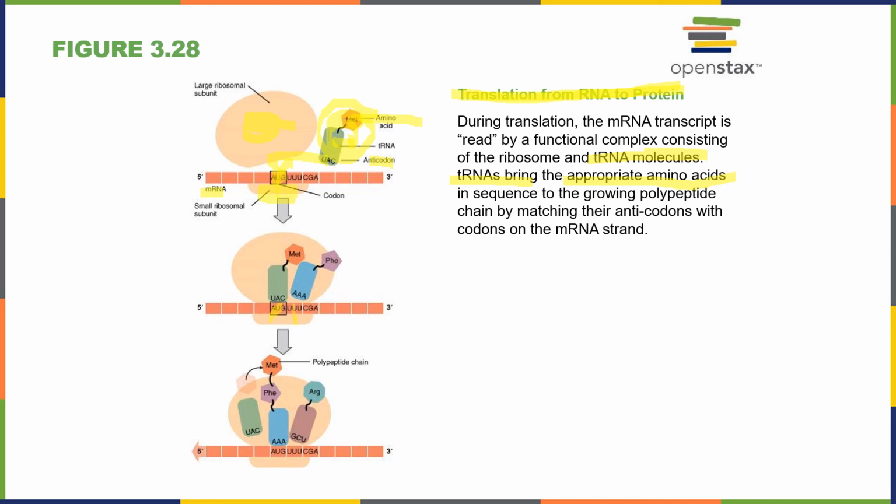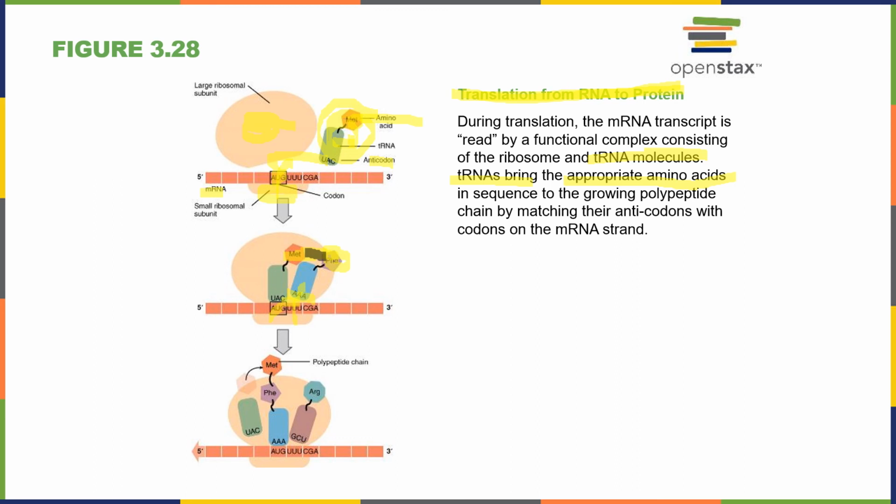And our next codon is UUU. So what has to be our anticodon? Has to be AAA. So here comes our next transfer RNA, AAA, and here's our amino acid phenylalanine with that. So now we've got two amino acids. We're going to have a peptide bond right here between these two amino acids. And our first transfer RNA is going to drop off. The methionine will remain attached. So now we've got our first two amino acids.